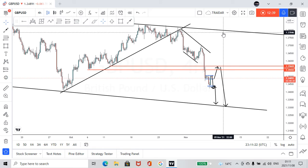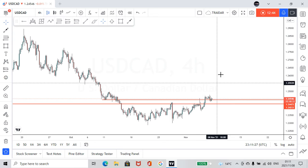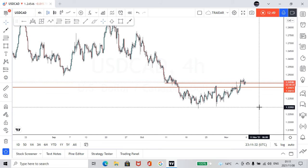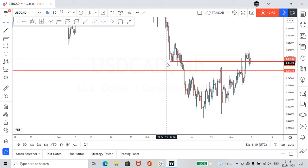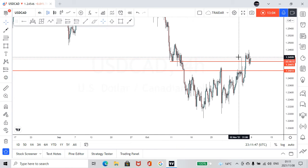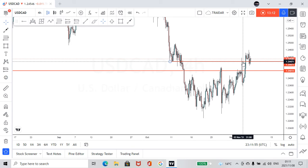So our last and final pair, that'll be USDCAD. So with USDCAD, most of our areas have been violated, guys. So know that our overall movement on this pair played exactly how I wanted it to play. So the market came here, shut down, came back to retest this previous support. It was turned into a resistance, tested it nicely. Don't mind the wind, guys. Oh, it's windy out there.